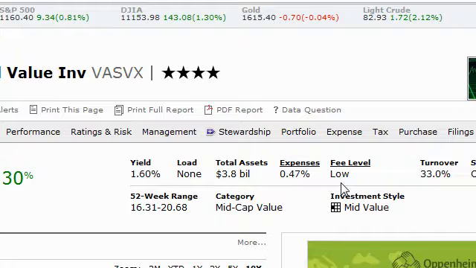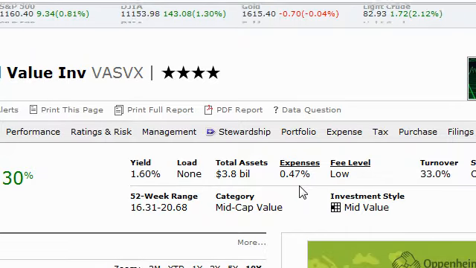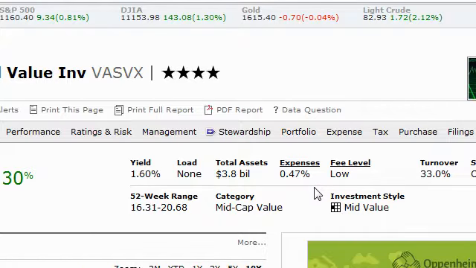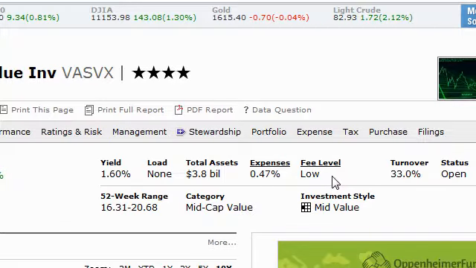Now, large cap funds tend to have lower fees than some of the riskier funds, so that's why I like to do a comparison of the fee level compared to other funds in that category. This is because it's more costly to run those riskier funds, and therefore the fund needs to charge a higher fee to cover those costs. So just make sure that the fund is not charging an above average fee relative to the other funds in its category. So this one's low, so that's definitely alright.